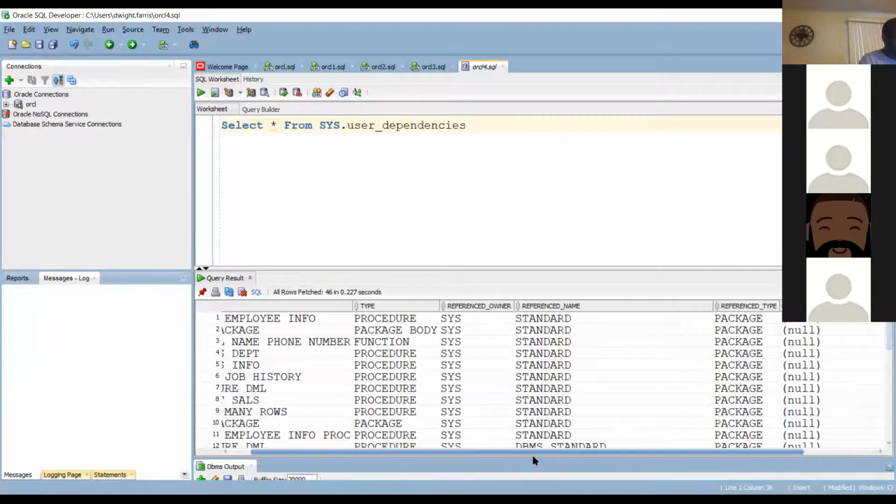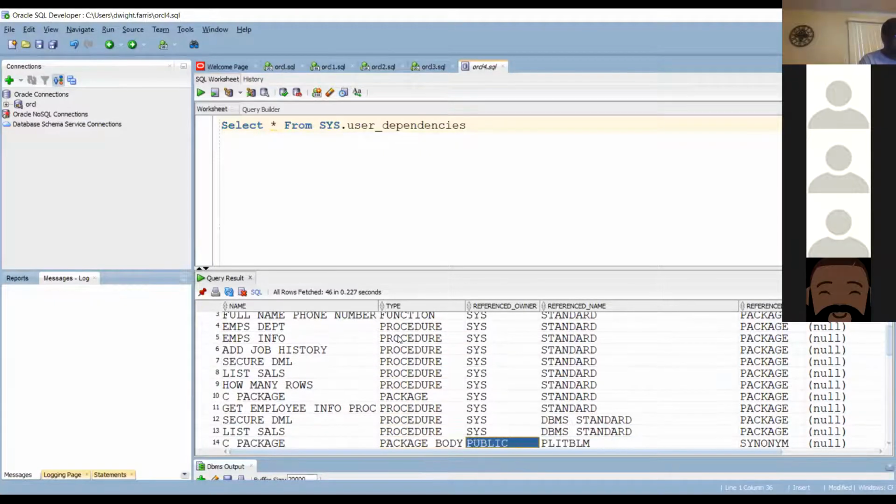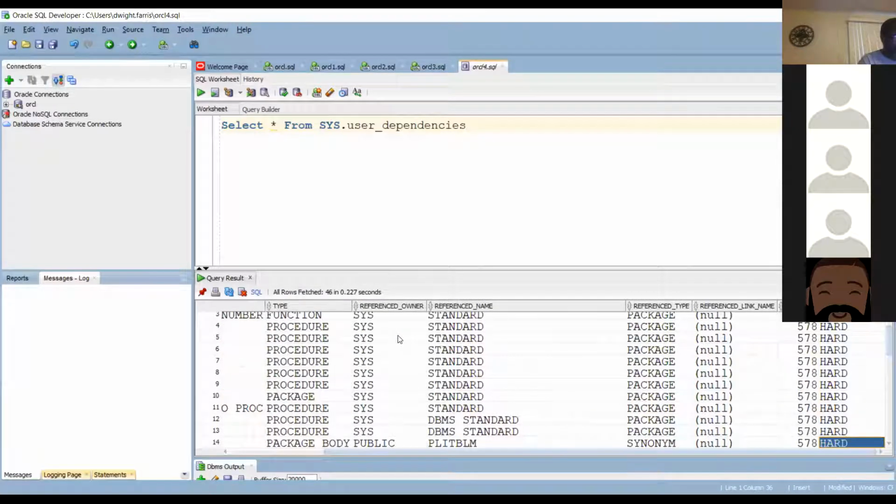We're also way to the right side. Yeah, dependency type.